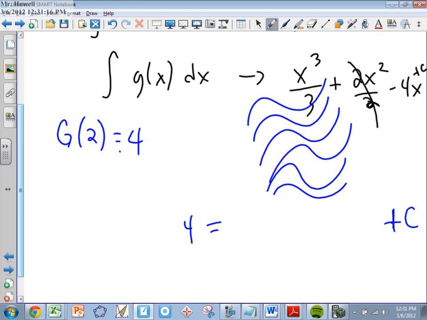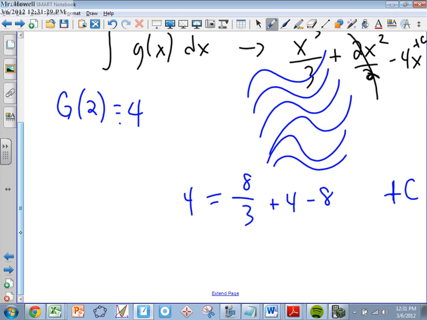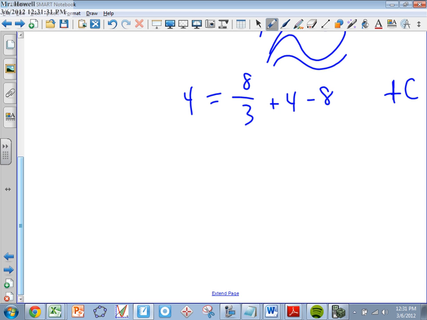So here, I know you're all doing it, I'm going to plug it in also. That's what I get when I plug in my numbers. I hope we got the same thing for at least the fractions. It's like 2.666. Just look at it. It goes in twice, there's 2 left over. Okay? So 4 equals 2.6 repeating, minus 4, plus c. Move negative 4, and 4 and negative 8 give me negative 4. Move over the 4, this becomes an 8. Equals 2.6 repeating plus c.